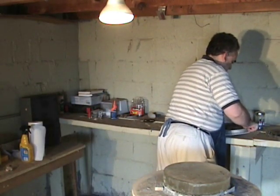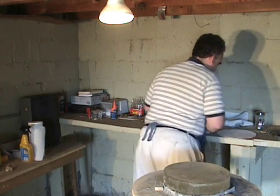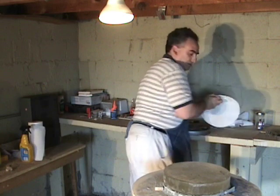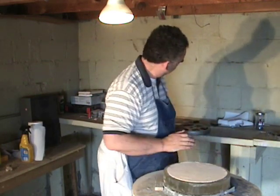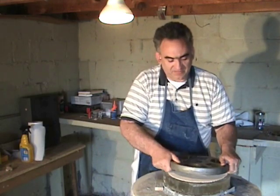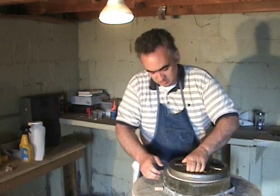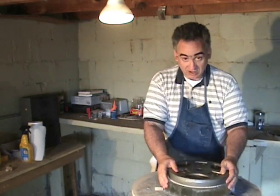Then I'm going to take my non-skid surface, place it on the back of my mirror, very carefully take my 25-pound weight, put it on the back of the mirror, and let's go to town.